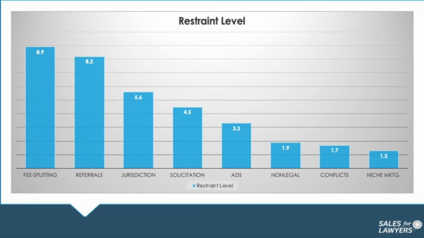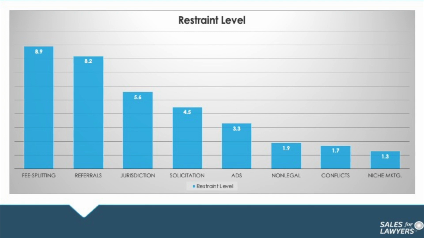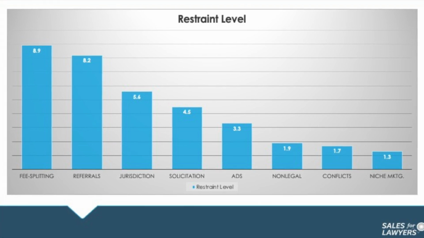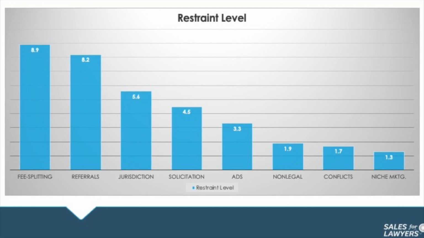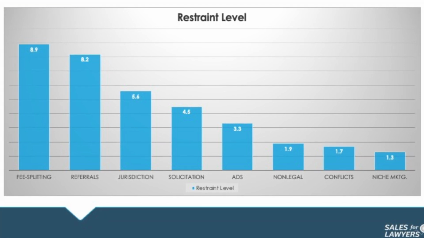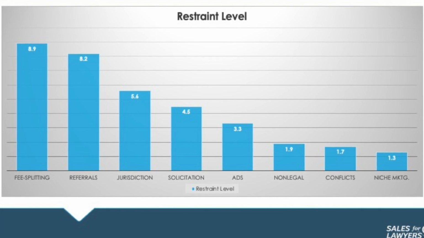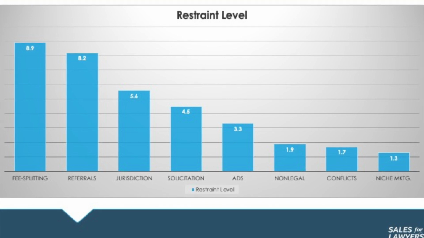This slide is my evaluation and opinion regarding the degree of interest and regulation that the various state bars placed on individual selling activities, and the ease or difficulty with which a lawyer or legal firm can organize its affairs in order to bring itself within the rules while engaging in the activity. My rating scale doesn't relate to the number of rules or the length of the rules. Rather, it relates to the perceived aggressiveness and resolve of the state bars to prevent the activity from occurring.